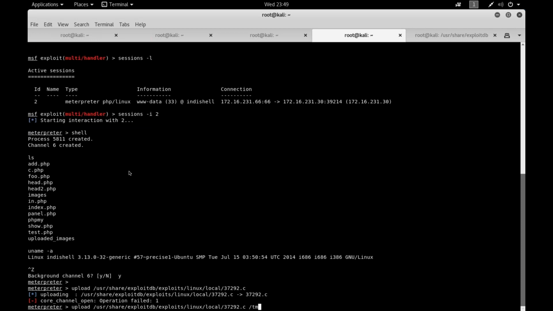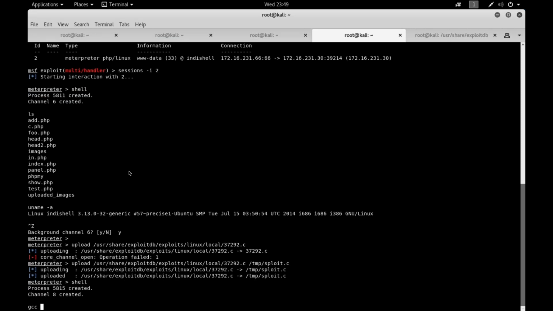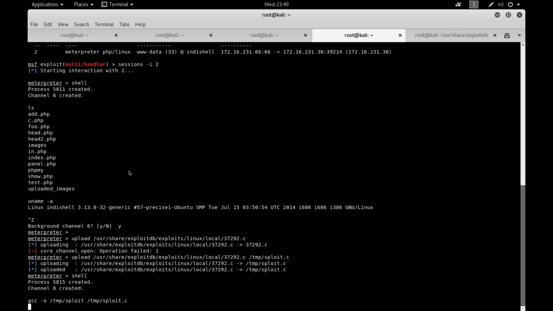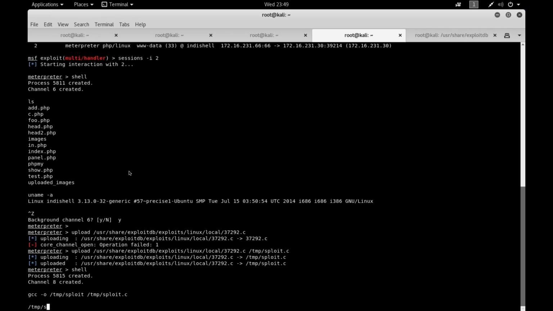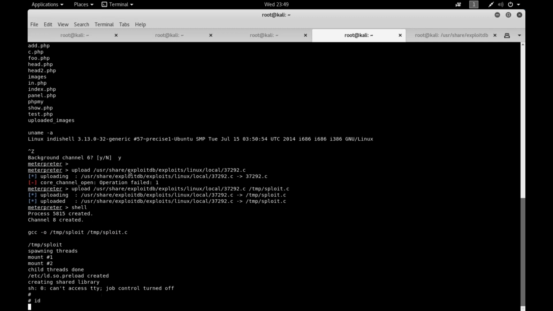So here we go. We try to upload that file, and it fails because I forgot to tell upload where I want it to go. So we're going to say, hey, upload into /tmp, and let's just rename this file to exploit.c. And now we'll tell Meterpreter, give us that shell again. And I'll run the compiler, and I'm going to compile the exploit. Oh wait, I need to tell it that the output file is exploit and the input file is exploit.c. So -o for output, exploit, and compile exploit.c. And now I'll run /tmp/exploit. And here we go. We've got root.